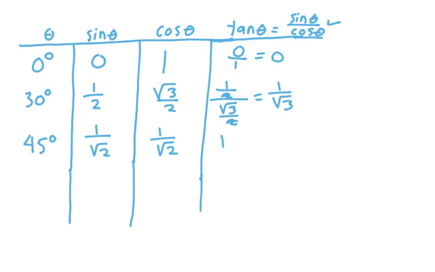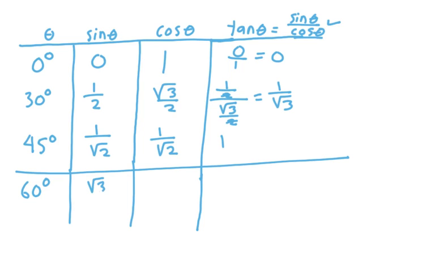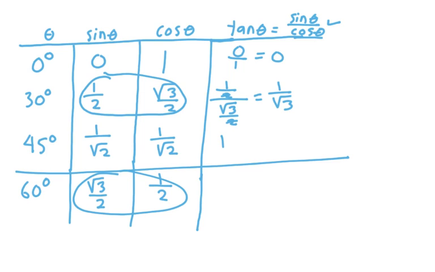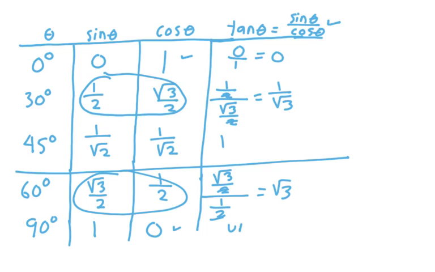We got two more main angles. Now, for 60 degrees, sine of 60 degrees is square root of 3 over 2. Cosine of 60 degrees is a half. And that's not a coincidence, by the way. I don't know if you guys notice how they switch positions from here to here. And then tangent of 60 degrees is square root of 3 over 2 divided by a half. The 2's cancel, and we get square root of 3. Now, sine of 90 degrees, that's 1. Cosine of 90 degrees, that's 0. So notice from here to here, they switch. And then tangent of 90 degrees is undefined. And so that's the table of special angles that I wanted to introduce to you.